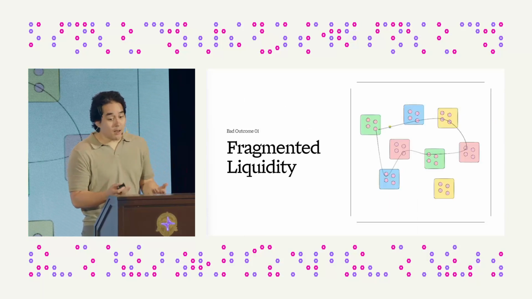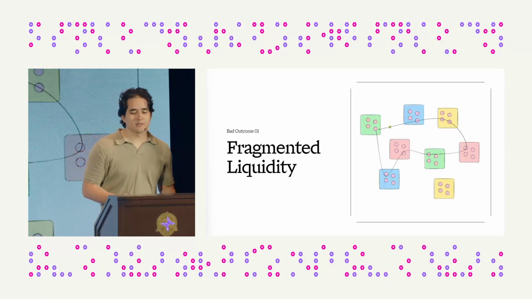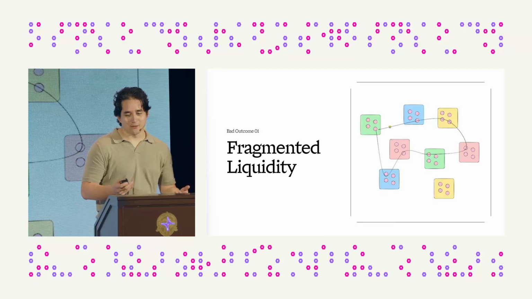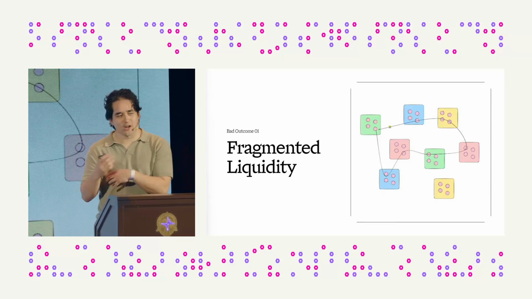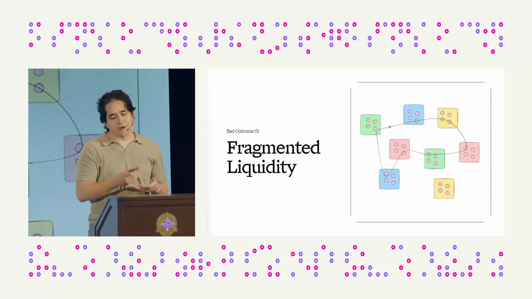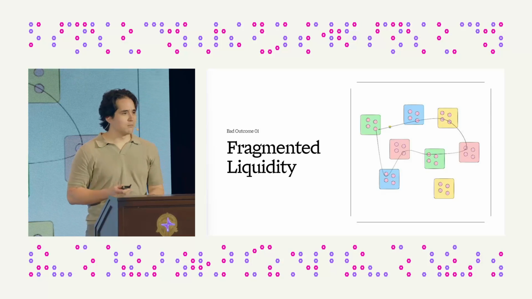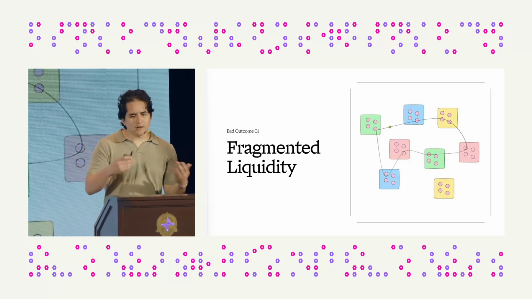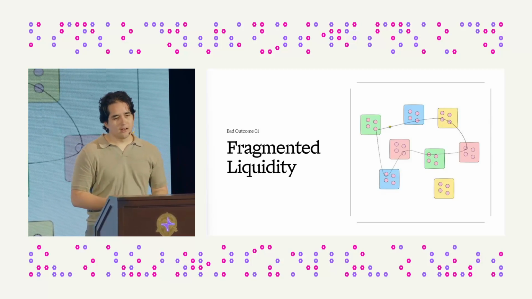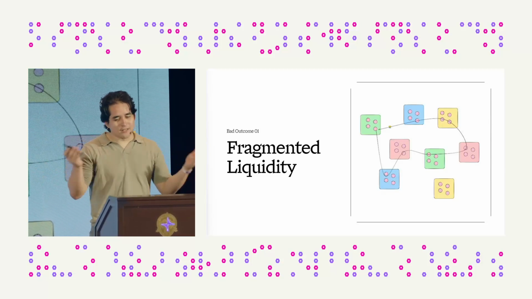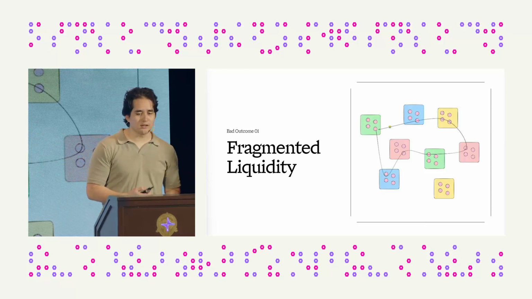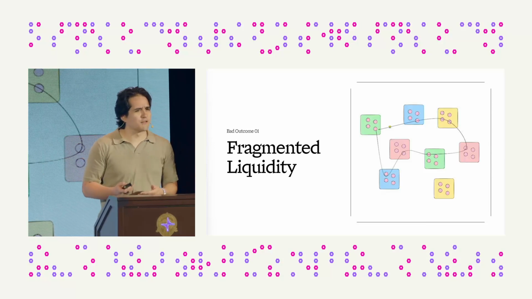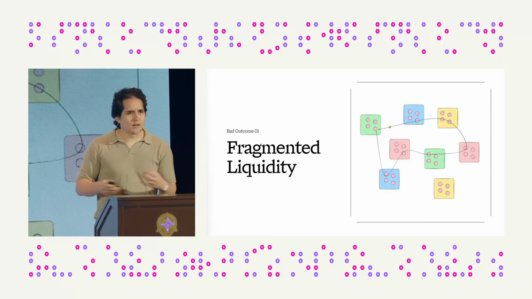One bad outcome that I'm personally afraid of, as there are many rollups, is this problem of fragmented liquidity. This is where every chain has its own little subset of liquidity. Some assets are tradable here, some assets are tradable here, but it's not easy to get from chain to chain. And so if you're a user that wants to access some liquidity, either for buying or selling assets or so on, you have to aggregate across all of these chains or bridge and swap, and it just creates this horrible fragmented situation. It's bad from both the user experience level and a market efficiency level, because now there are several different markets that all have to be efficiently arbitraged and so on.